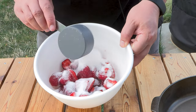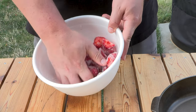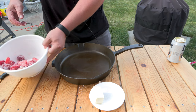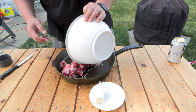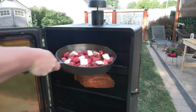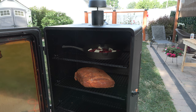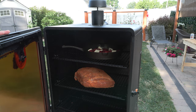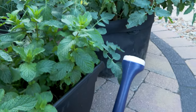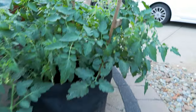Take a half a cup of sugar — make sure these get nice and coated, just use your hand. Now it's gonna go in a cast iron pan — this is a 12-inch but you could get away with a 10-inch. This is a half a stick of unsalted butter. 250 degrees in your smoker for about 20 to 25 minutes — the butter should be all melted, strawberries should be nice and soft. And while that's cooking, you're gonna need some mint — I'm fortunate to have mint in my garden.